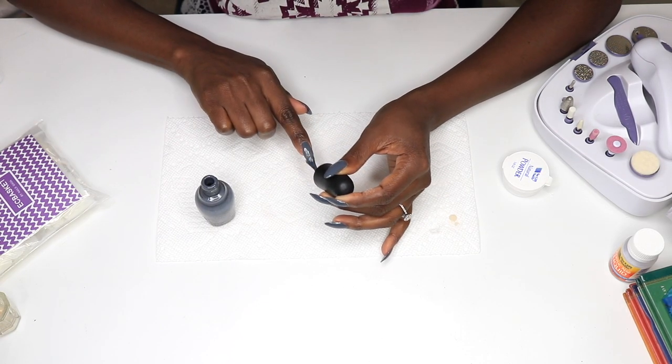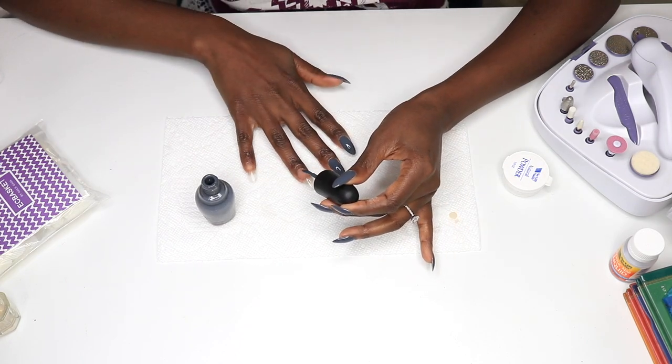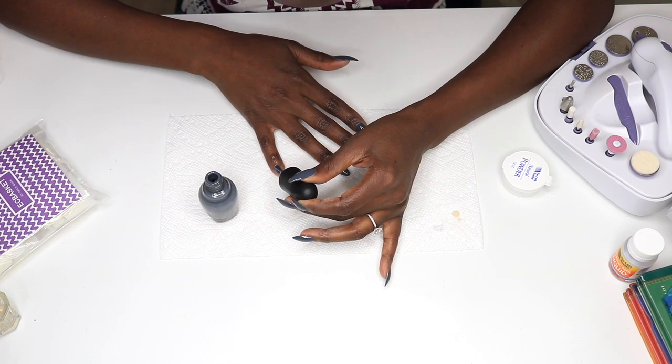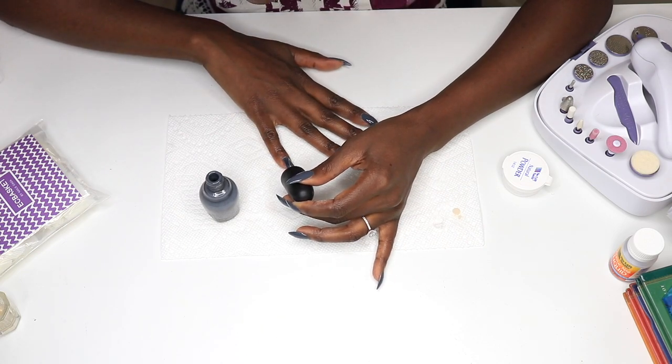I applied 2 coats of gray, then followed it up with a clear top coat as well to seal in the polish and give the gray a nice glossy shine. You all know what I'm talking about. And these turned out way better than I hoped.